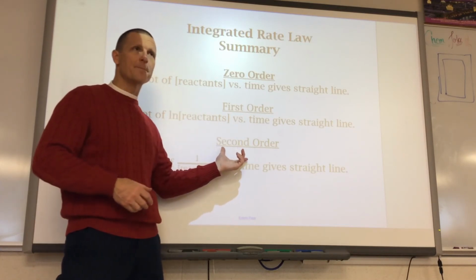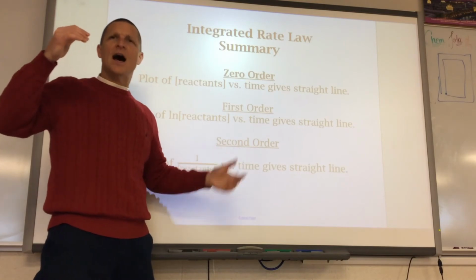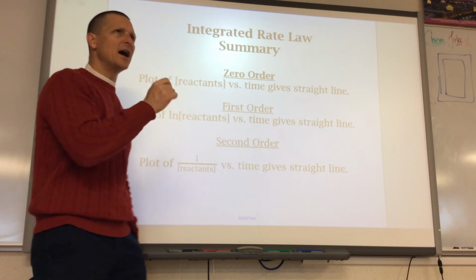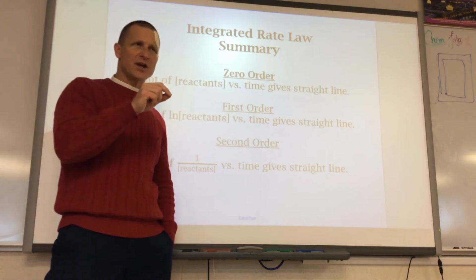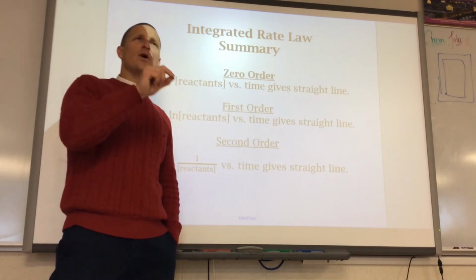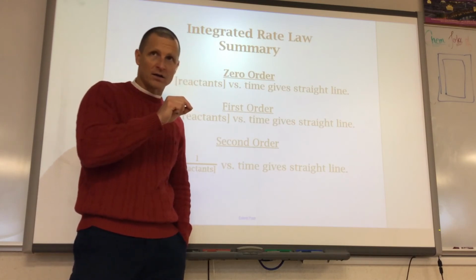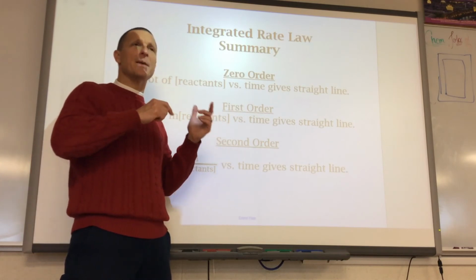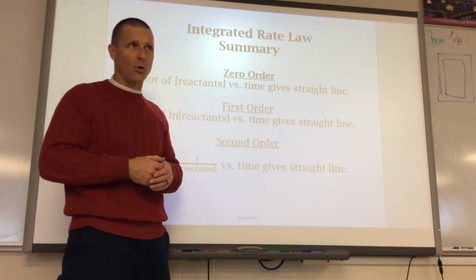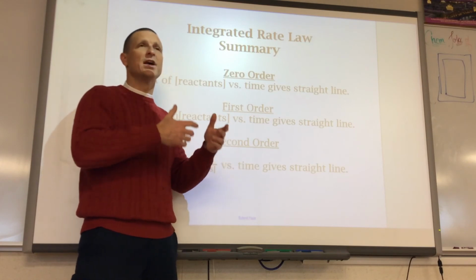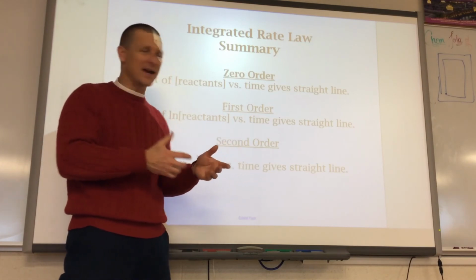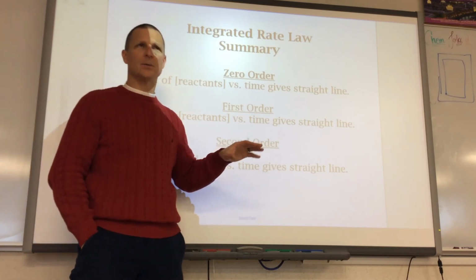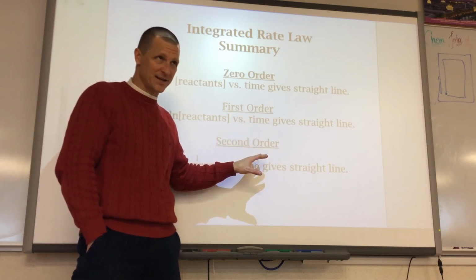If it's a second order, think of the order as the power on the reactant. Second order means that whatever you do to the concentration of the reactant, it's going to have that effect squared on the reaction rate. So if you double the concentration of the reactant, the reaction rate goes up by 4. If you triple the reactant concentration, the rate goes up by 9. Okay? So you have more of an impact on the rate of the reaction from second order. It does not mean the reaction is faster, necessarily.